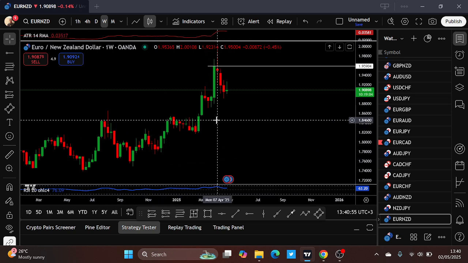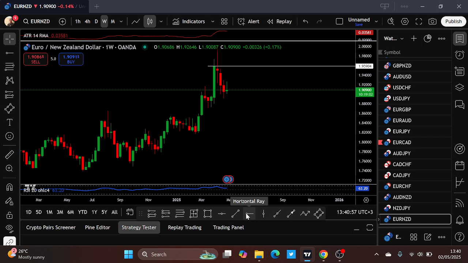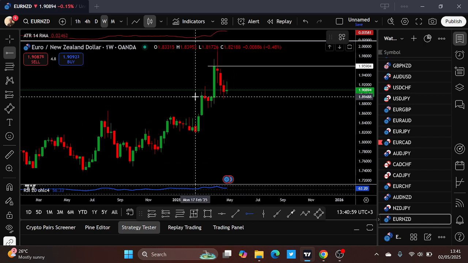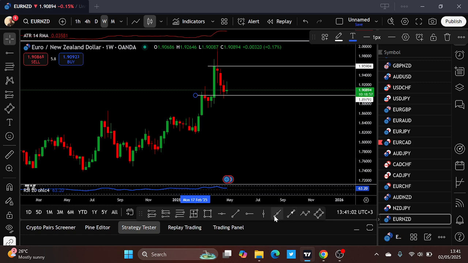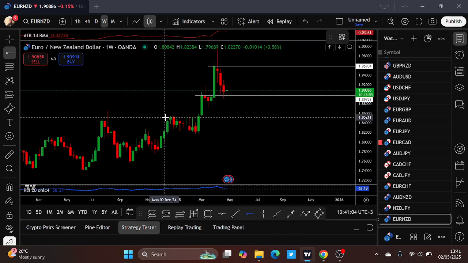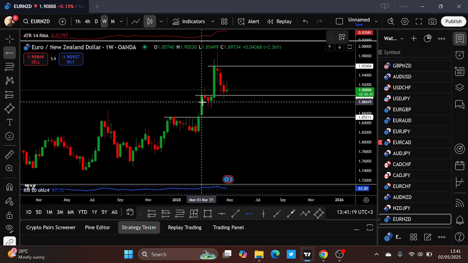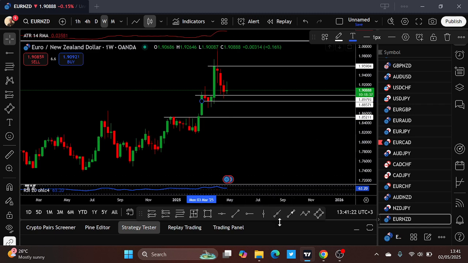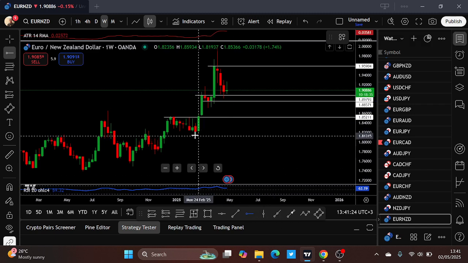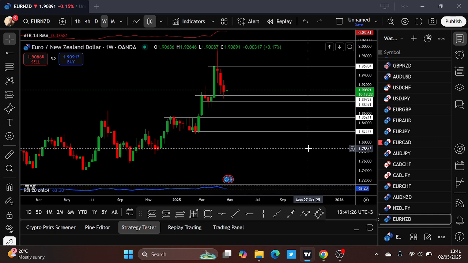So now we have a high, a low, a high, a low. Those highs and lows make support and resistance. So you mark the visible highs and lows. We have this high here, and this high here. The lows make support, the highs make resistance. This is a resistance, this is a resistance, this is a resistance. Now mark the support areas also, like that.